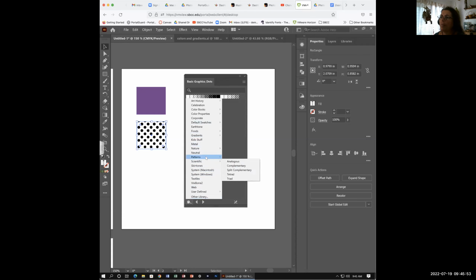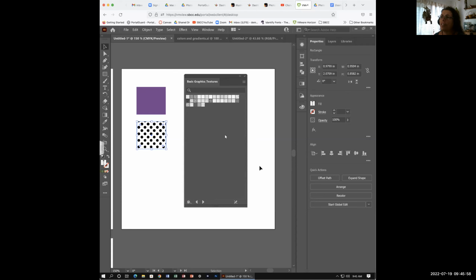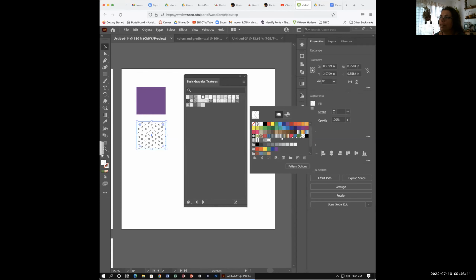Then, just clicking on them brings them in. Let me go back to patterns and choose some textures. I'm going to go with that texture or that texture or that texture. They're even hard to see, right? You have to just test them. Basically, you have to put them on to test them. All right, and every time I click on them, they're being transferred.